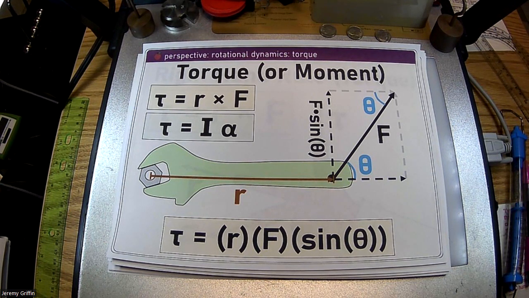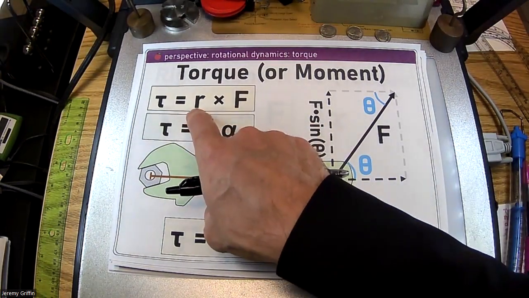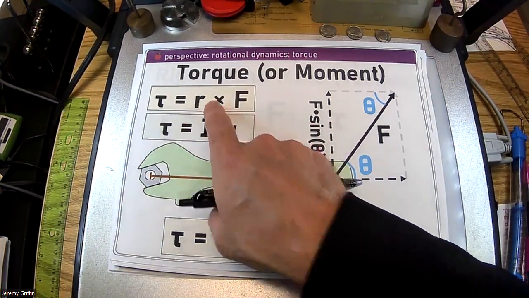What if I push and pull parallel to the door? Is this ever going to open the door? No, that's never going to turn the door, right? Not pushing parallel to the door. So yeah, only the perpendicular component actually does anything. If you want to maximize your torque, maximize the R, maximize the F, and also make it perpendicular.